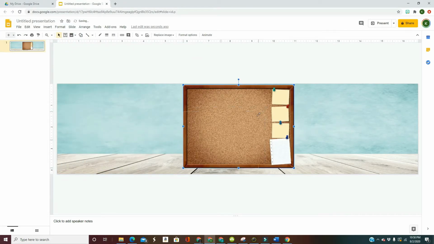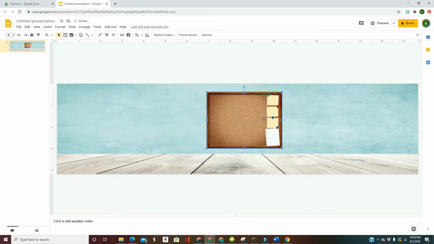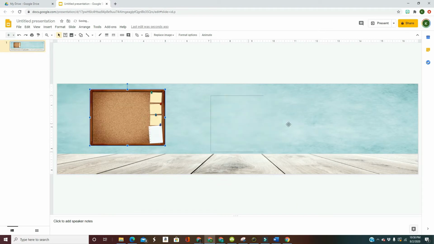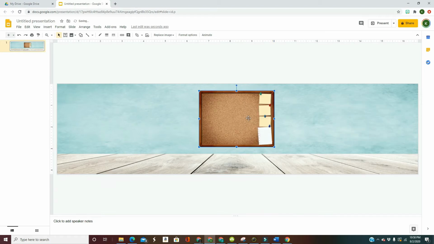I'm just going to resize this one, and then I want it in the middle like this. You can definitely change that wherever you want it to be, on this side or on this side, or also the size of your board, depending on what you want to be included in your classroom.